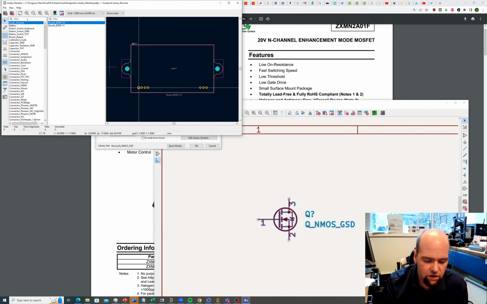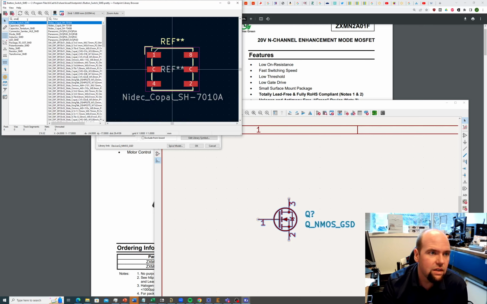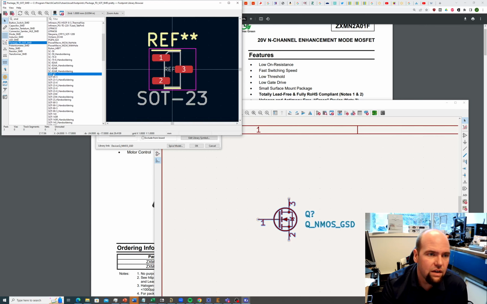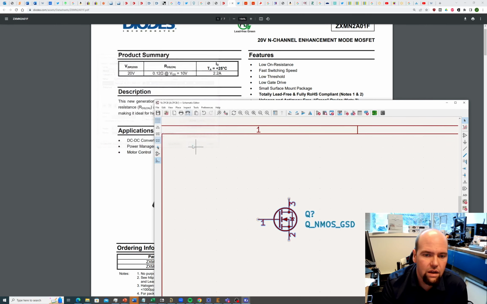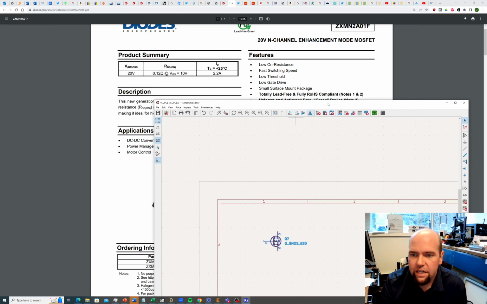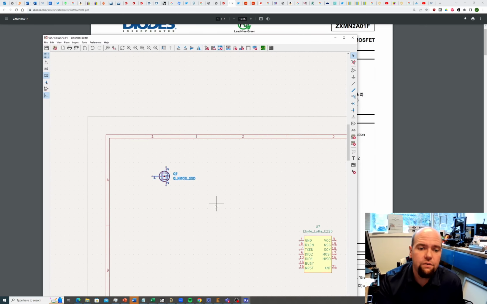So sometimes you have to go to SMD package. Yeah, so maybe we have to go here like that. Okay. So now that footprint is associated with the part.